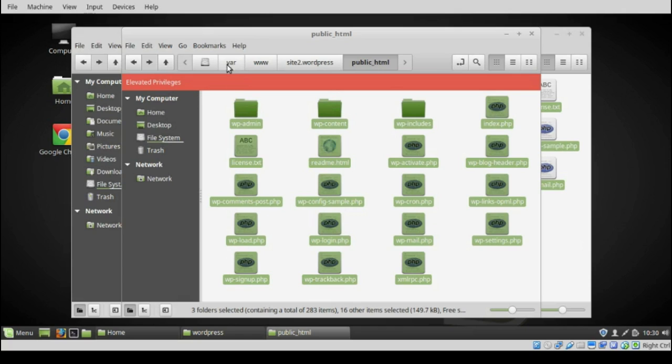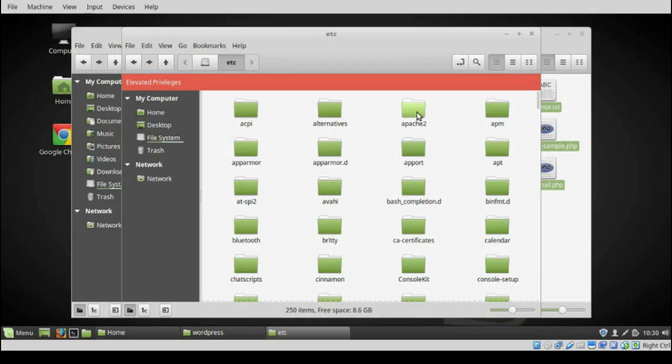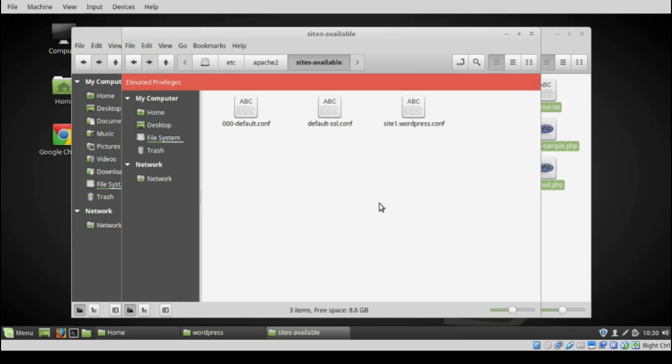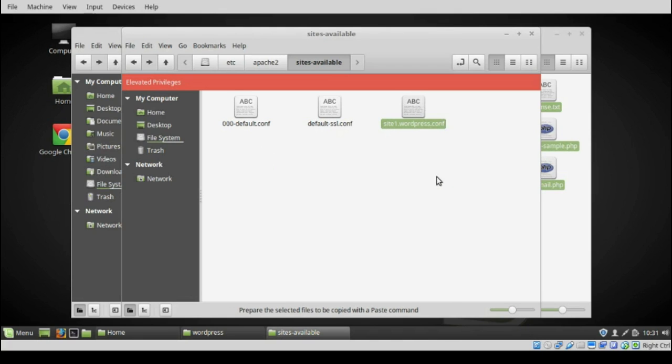Now we want to go back to the file system, go to the etc folder, go into apache, and go into sites-available. Let's copy this configuration from site 1, paste that into the same folder, and rename this to, let's see if you can guess, site2.wordpress. Good job.